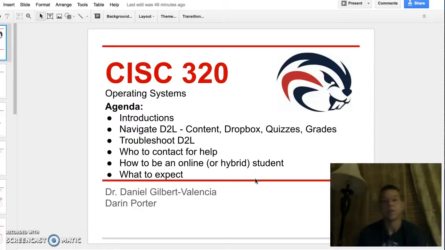Briefly, this course is an introduction to Windows 7. Why would you want an introduction to Windows 7? I mean, we're already on Windows 10. Well, if you are thinking of taking the A+ exam, the second test has a lot on Windows 7, Windows 8, nothing on Windows 10 yet usually, so this is a really important course to help prepare you to take that exam. Now, I'm going to go over briefly, in about 10 minutes, some introductions, a little bit of information about the course and where to find the material, and also what to expect as an online or hybrid student.